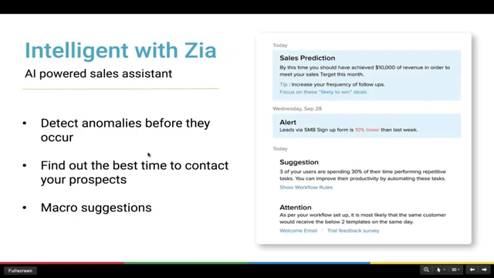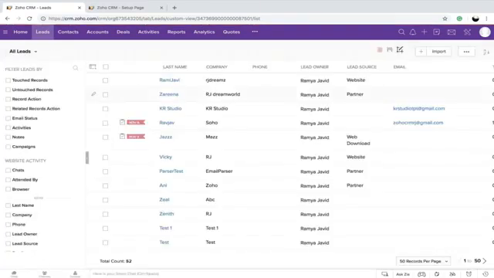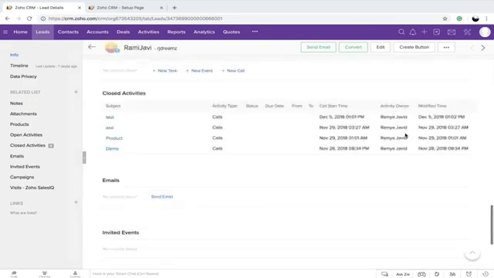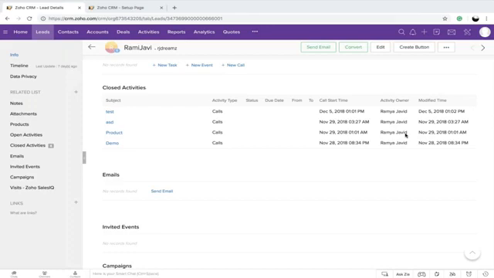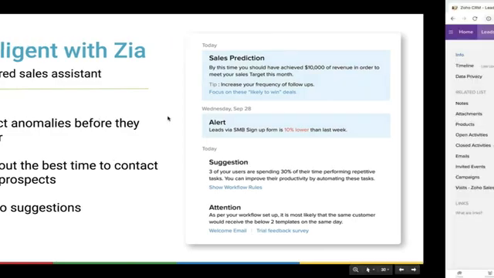I'll show you. When I'm trying to select a record here, towards my right, I can find the option, the best time to contact. Yes, this is by Zia. She does this based on the past interactions I had with this particular prospect. This way she'll be acting as a true sales assistant, and she also actively suggests the macros so that you can make sure that running a macro will help you get in touch with your prospect, right? So this is how Zia helps you in saving time.